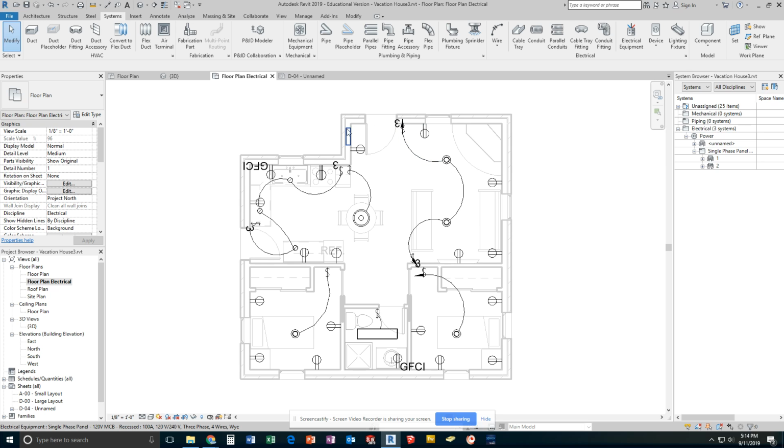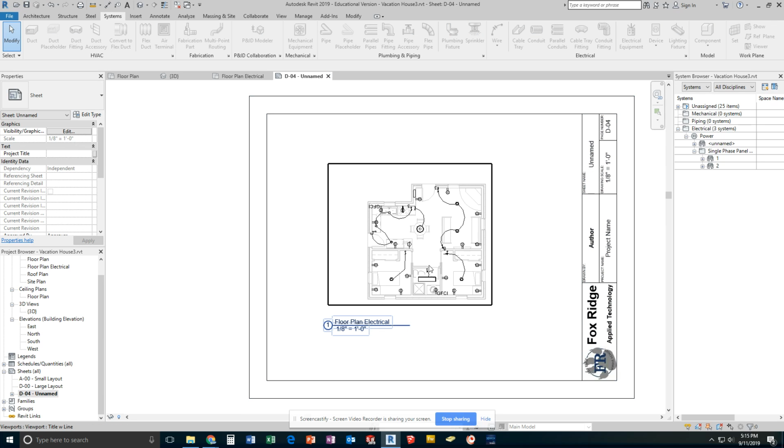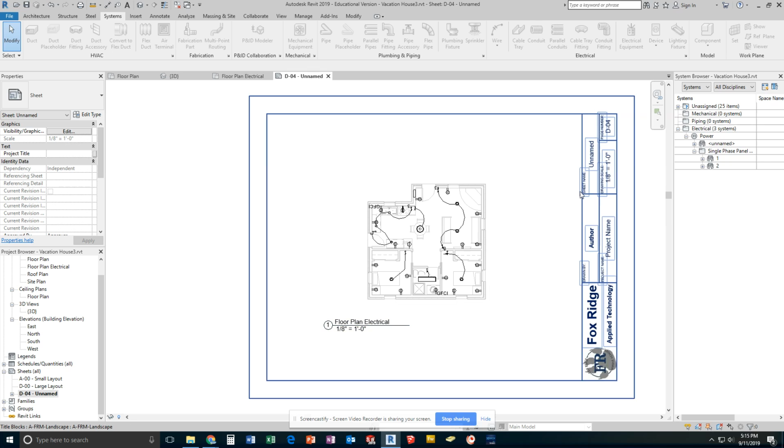And after you complete all of the circuiting requirements, go ahead and move on to the video that shows you about the electrical schedule, because that you will put on its own sheet. If I show you the sheet here again, I'll be able to go in and set this up as my electrical plan, the way I've set up all the other drawings.